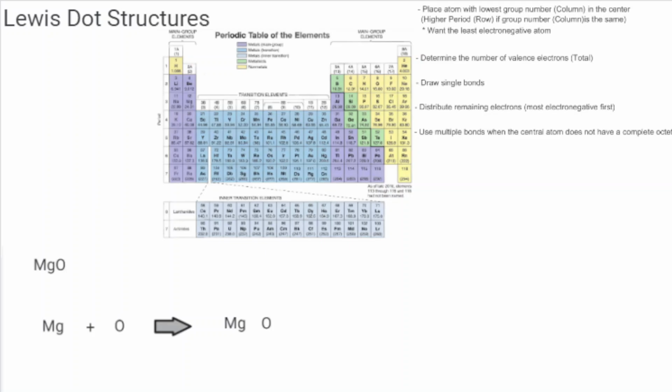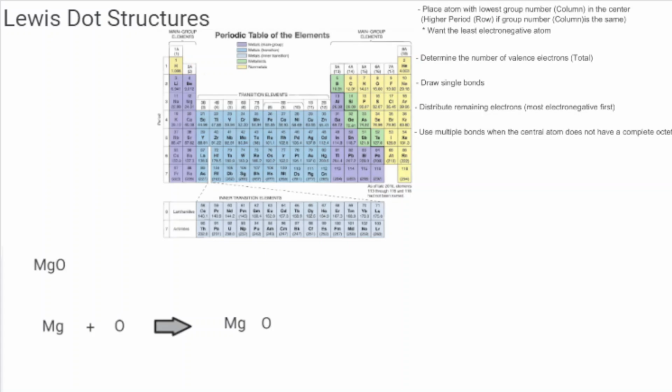So to begin with, we have magnesium, and we need to find that on the periodic table. So this has 12 protons, so it's here on the third row, second column. To figure out how many valence electrons it has, we simply have to count from the left. We go 1, 2, and so we know it has 2 valence electrons. So I'm going to add those in on our magnesium.